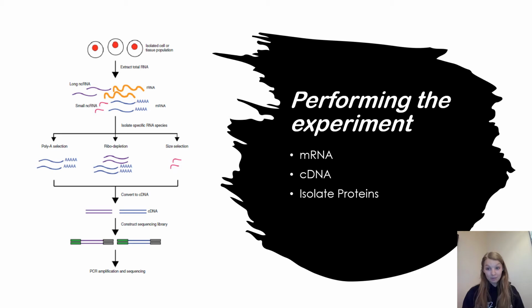And then from your mRNA, you make cDNA, which is what our bodies do anyway, minus the complementary part. We use a reverse transcriptase polymerase chain reaction, RT-PCR, to do this for us, basically. And it takes a lot of pipetting and time, but very, very cool to do in the end.